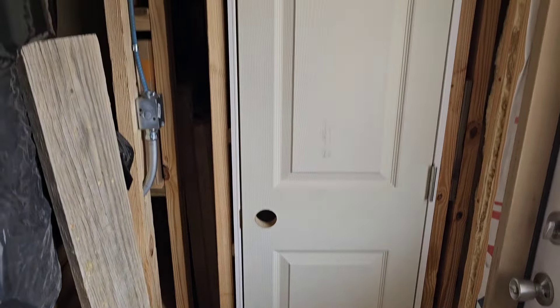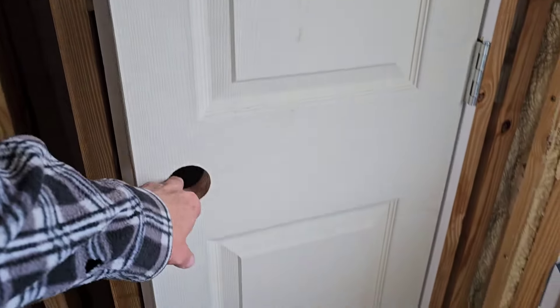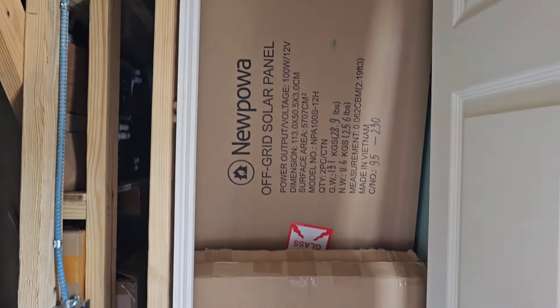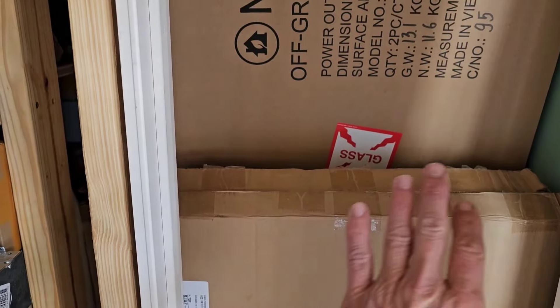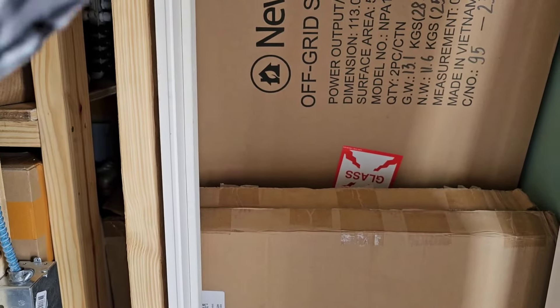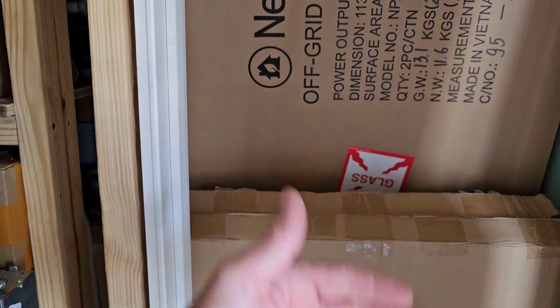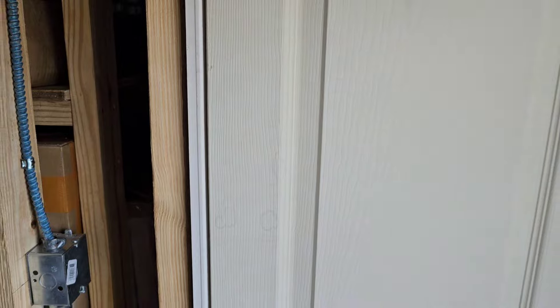So I got the little 18-inch door framed in. I don't have the hardware for the door right now — I didn't know what I bought to match it. I fit most of the solar panels back in there. I think that'll work out good. It's big enough — I'll make two tiers for clothes hangers, and then you'll have the shelves to the side where you can still get to them. You'll be able to step in a little bit. Everything's tiny. It's a tiny house — a big tiny house, but it's a tiny house.